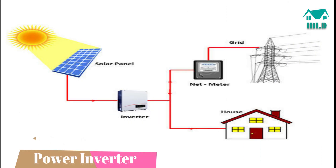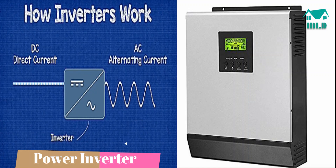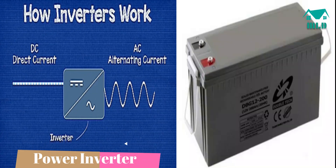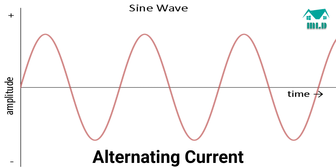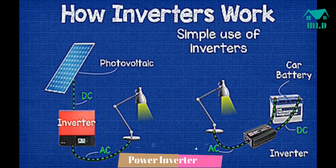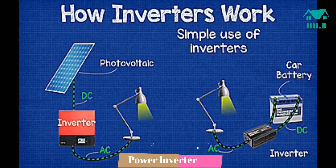The most important component used in a solar system is the inverter, or power inverter. The role of the power inverter is very important as it converts direct current into alternating current. The current we get from solar panels is basically a direct current, just like the current we get from batteries. Direct current doesn't vary with time, while the load at our homes requires alternating current whose magnitude varies with time in a particular time period. So the inverter converts the direct current produced by solar panels into alternating current, just like the one we get from our distribution company.